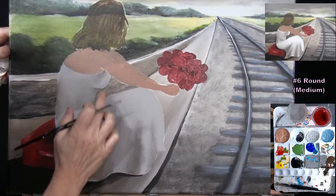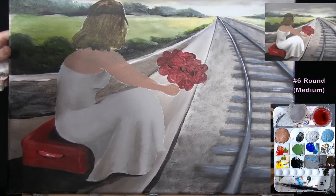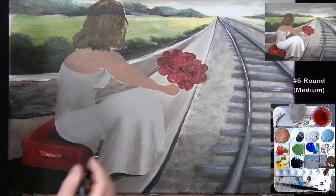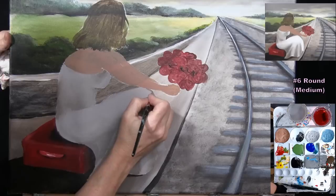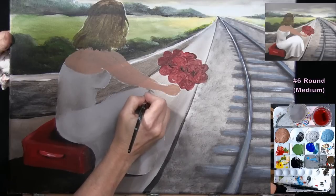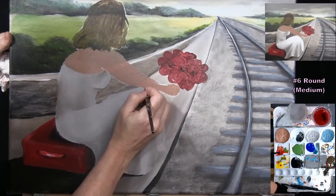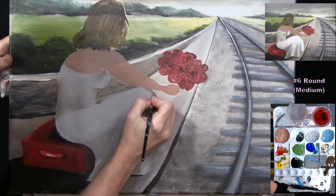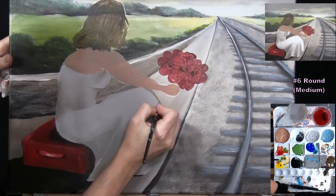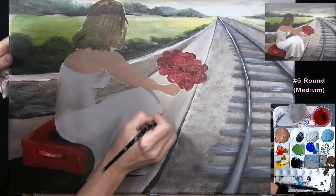So I may end up darkening that wall a little bit so we can see her a little bit better. Those are the decisions that you've got to make as you are going through the process. If you made your wall and now you're putting on the shadow of her clothing and everything looks like it's the same color, then you've got to adjust that tonal value, or that contrast. One thing has to be either lighter or darker than the other in order to see the difference between the two.